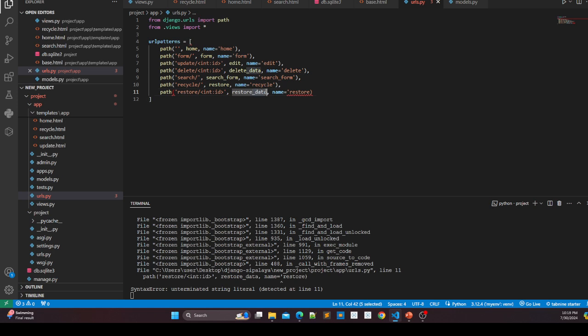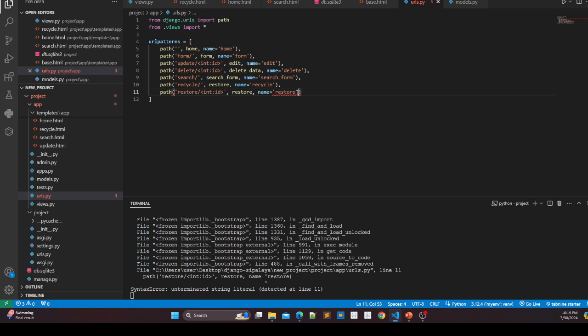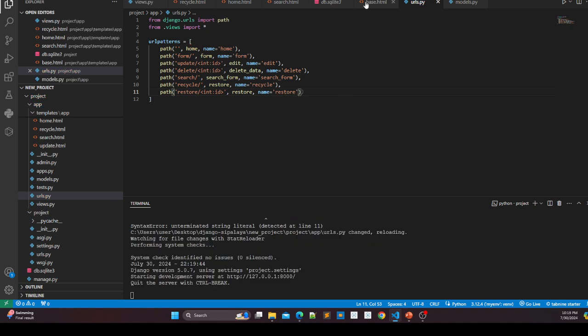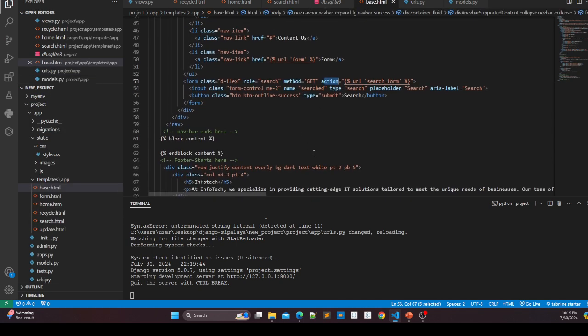I'm going to make my views function as restore only, so this name is going to be restore. Okay, so I guess I have given the right name.